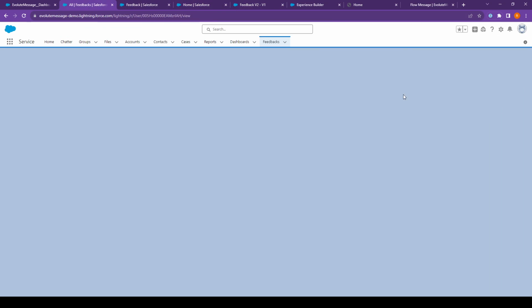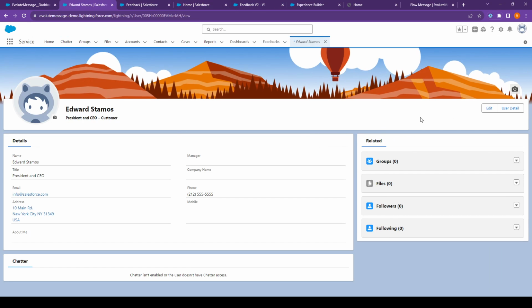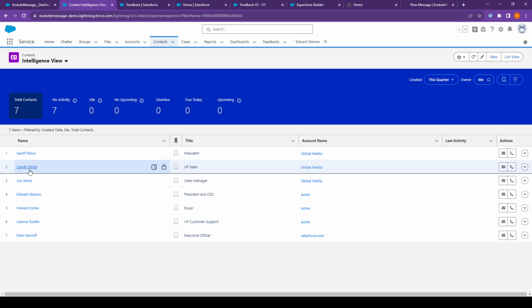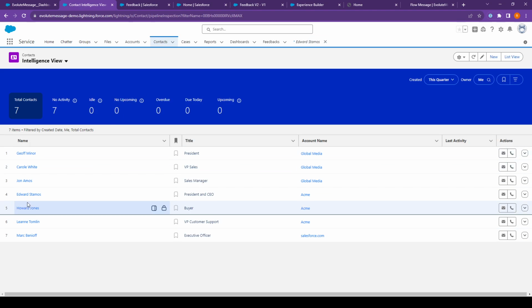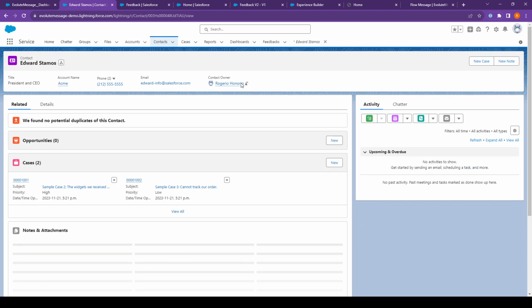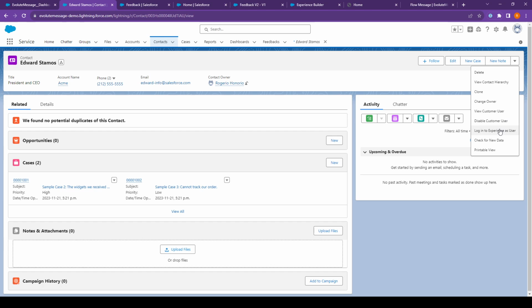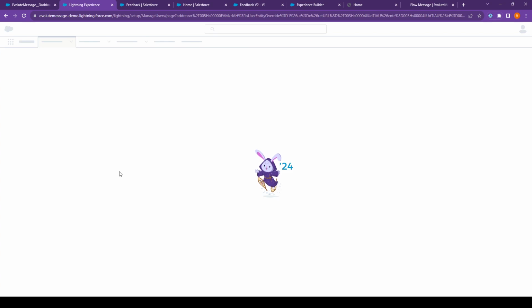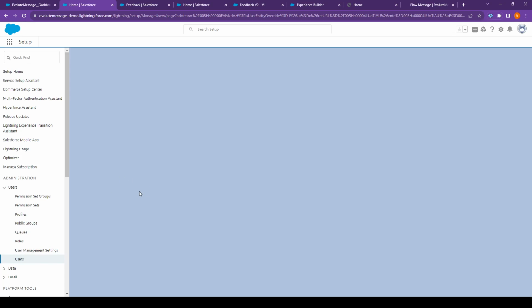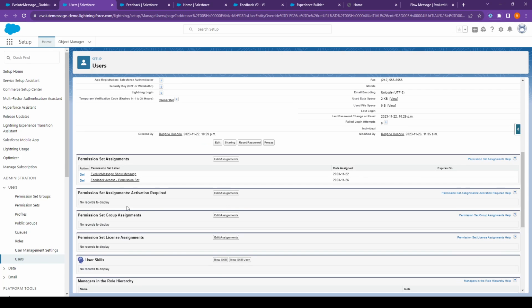So let me go to the user here. I think it's better through here. I have one user, which is Edward, and Edward does have access to logged in. But before, I did show that Edward does have the access to the object and to the EvoluteMessage.